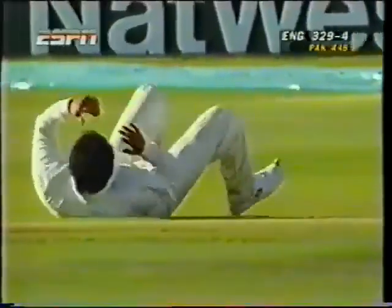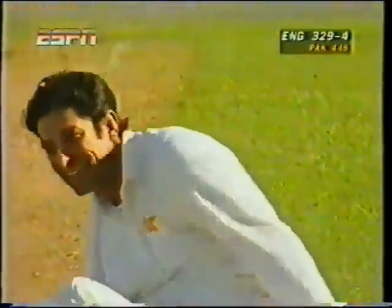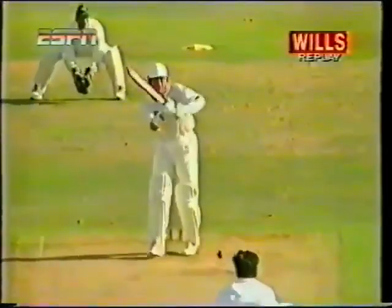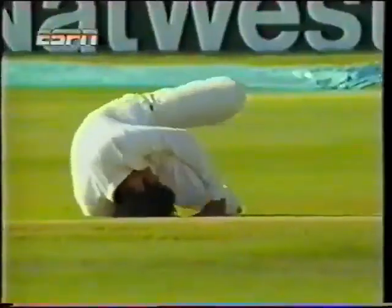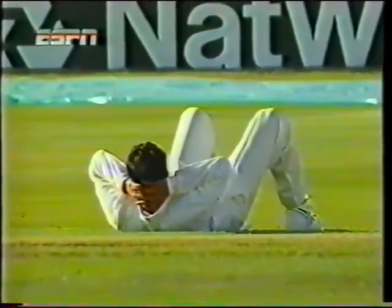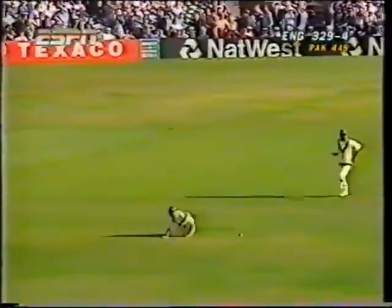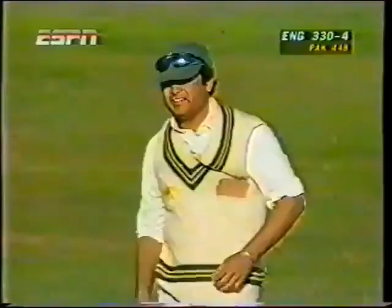Wasim and Waqar. Well, Wasim Akram cannot believe that. Here we are. It's a chance gone missing, and Wasim can't believe that. One of the easiest catches he'll get, and that has gone straight through his hands, and I think he'll be cursing himself. Terrific fielding. Mushtaq Ahmed at mid-off.